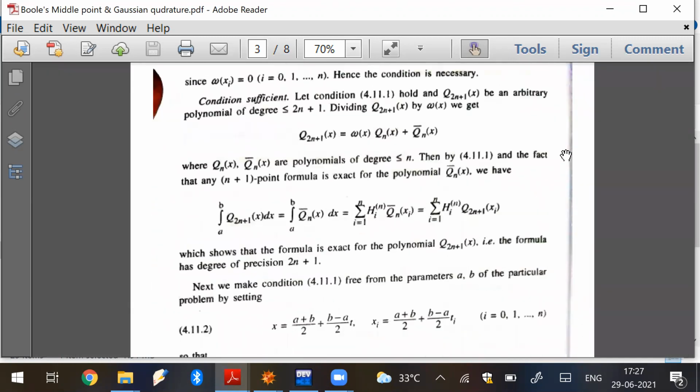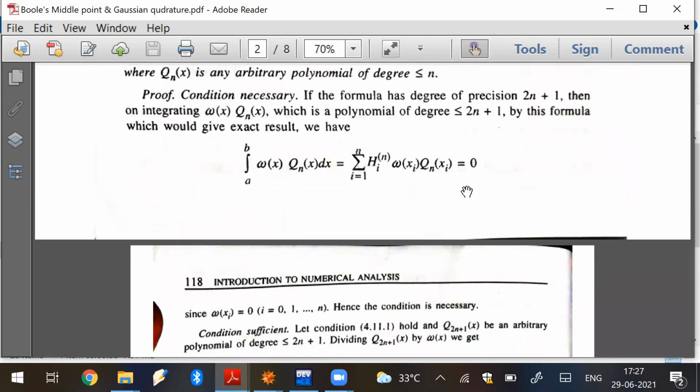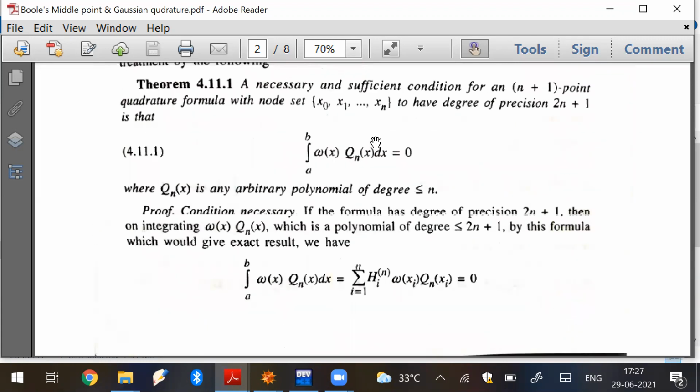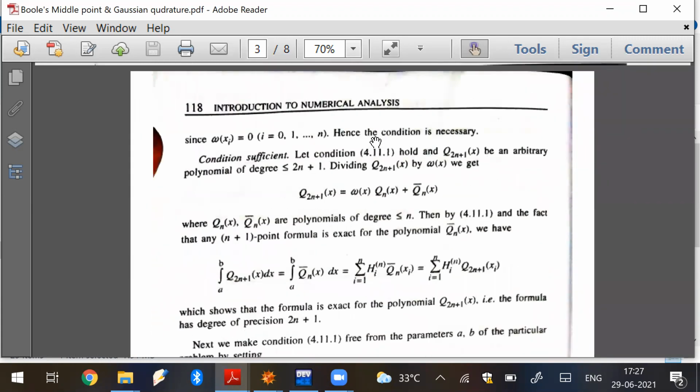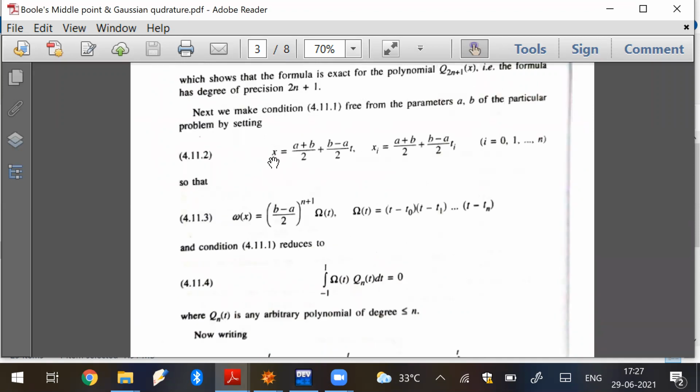The one thing we want to take from this is that this Qn polynomial, the arbitrary polynomial, ultimately takes the form of the Legendre polynomial, with a suitable transformation of these xi points. The suitable transformation is x equals (a plus b)/2 plus ((b minus a)/2) times t, where t is a parameter. If you discretize it, then xi and ti will come, where a is the lower limit of the definite integral which we have to calculate, and b is the upper limit.